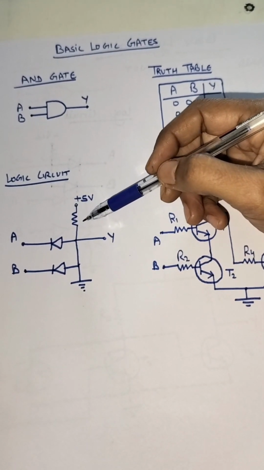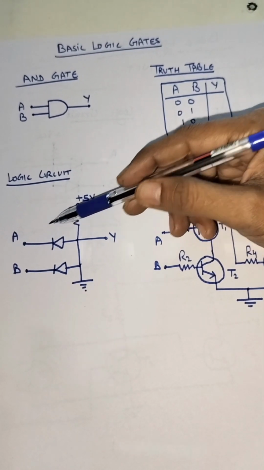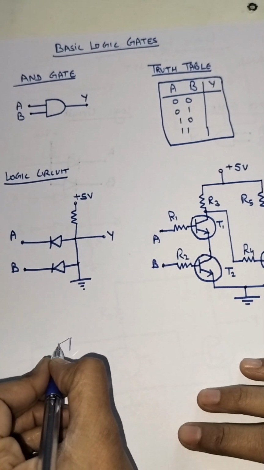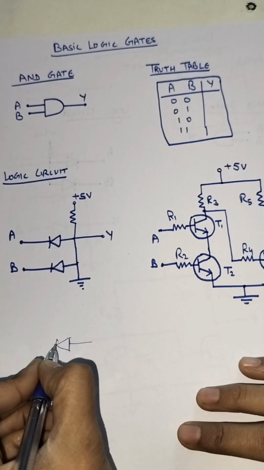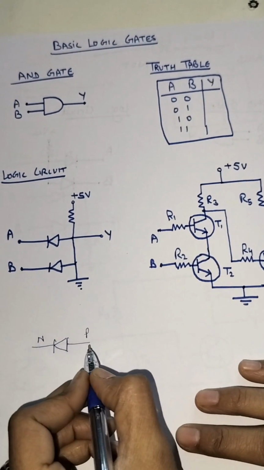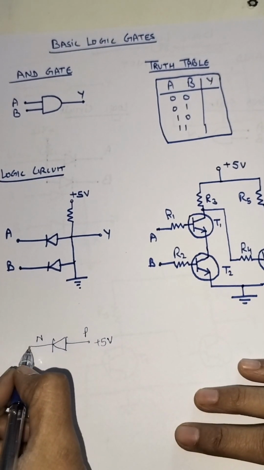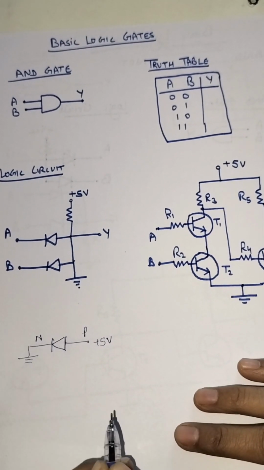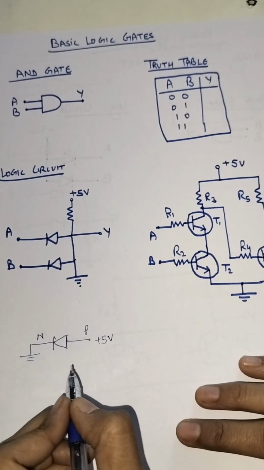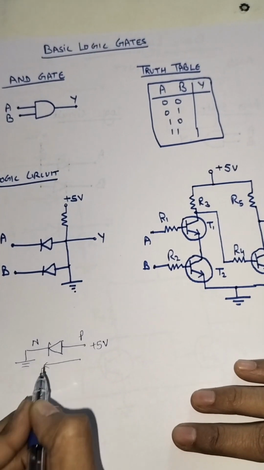So you already know, if you forward bias a diode, the current starts flowing through it. So this is the basic principle of a diode. This is a diode symbol. So this is the P side of diode and this is the N side of diode. If I connect plus 5 supply, a positive supply to the P side and negative end of the supply to the N side, this diode will get forward bias and it will start conducting. The current will start flowing from P to N side.